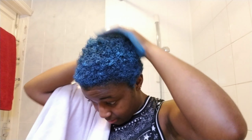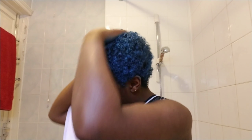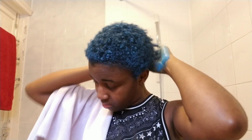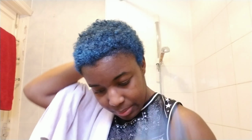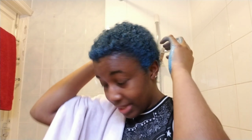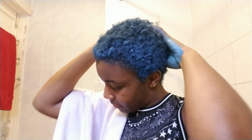Yeah, I'm just gonna put some more hair, some more back too. Just rake that through. Definitely looks better on camera. You can see the black hair near my roots. On camera it looks all blue, but in real life you can see the black hair underneath. But that's fine. It's just supposed to be a little bit of fun.